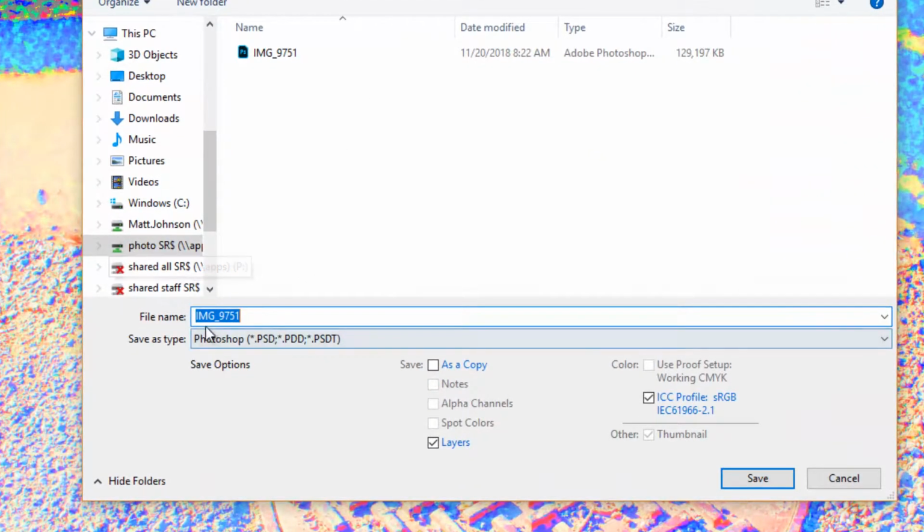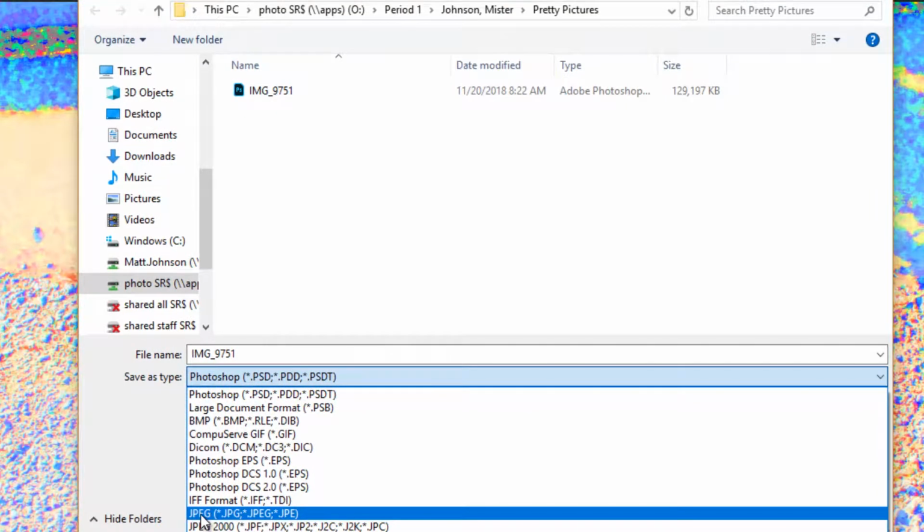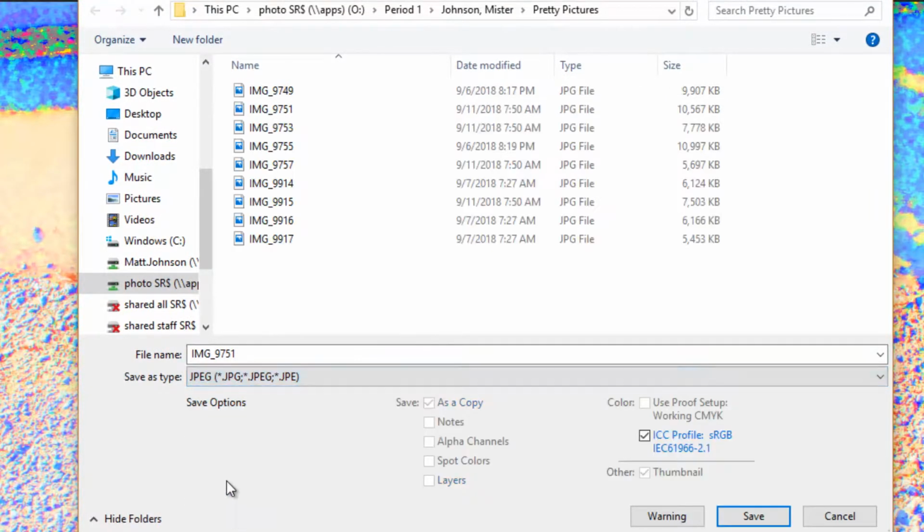And this time I'm going to change it from a Photoshop document to a JPEG. And a JPEG is handy because it's a much smaller file size. We can upload JPEGs to Flickr. But you'll see when I save this as a JPEG, it's going to smash my two layers together. So I lose all of my layers. Again, that's only on the JPEG file. Those layers still exist on the PSD.